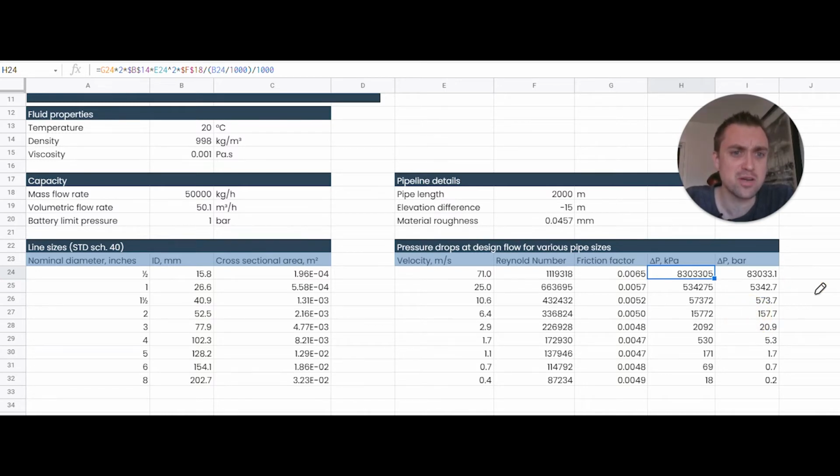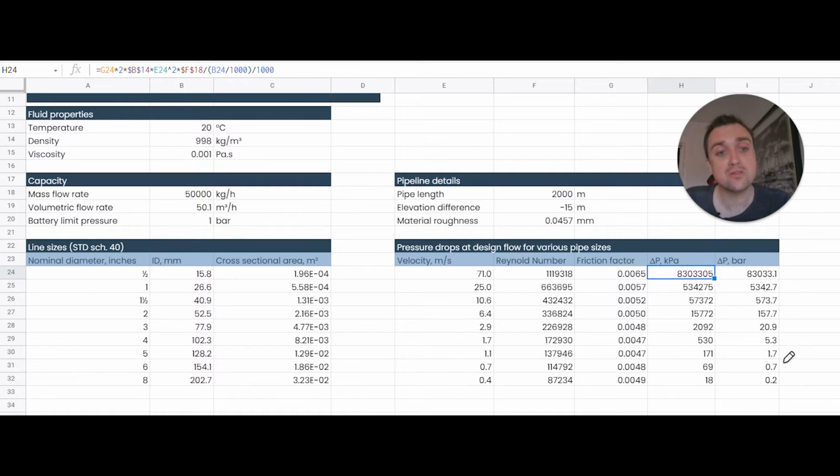it's a ridiculous amount of pressure to design a 2 kilometer pipeline to get some water over to a friend. I would even say that this 20 bar is a little bit too high. The reason we've got the 1 to 5 meters per second is because it gets us to a reasonable pressure drop for a pipeline. The trade-off is lower pressure drop is great.